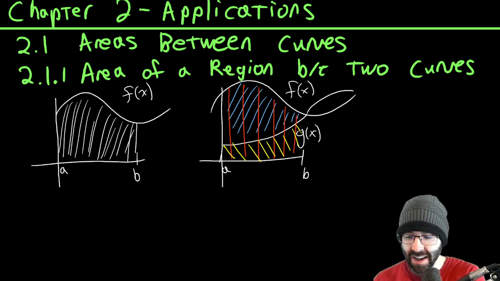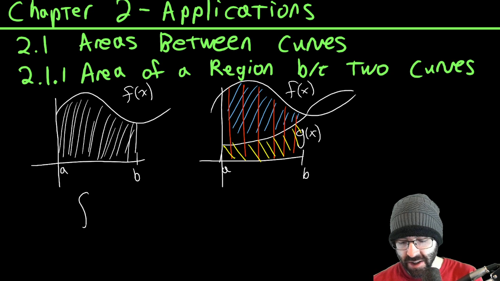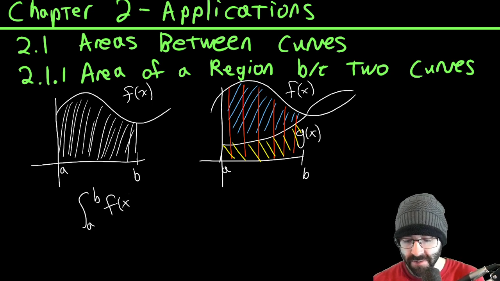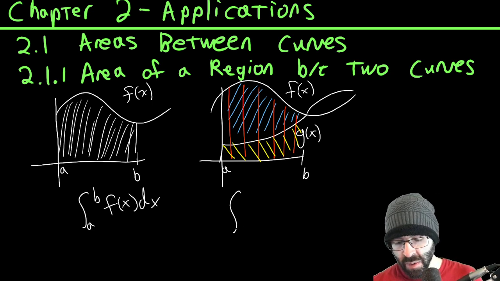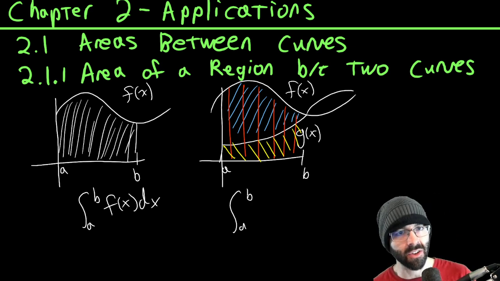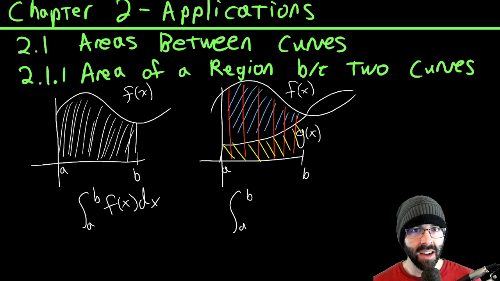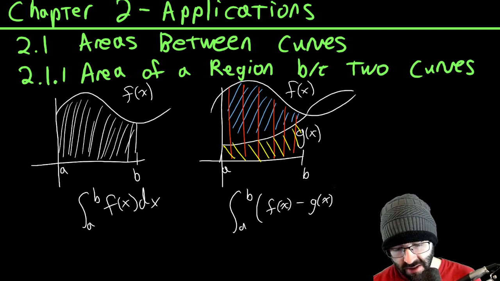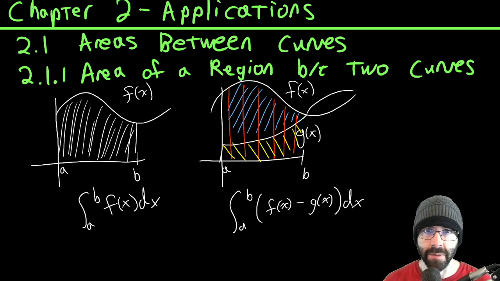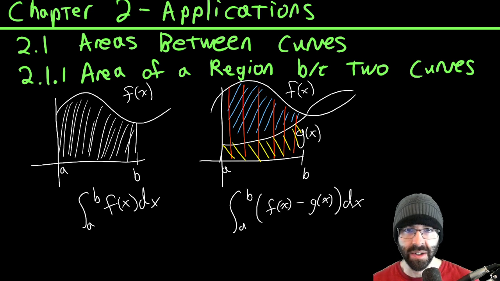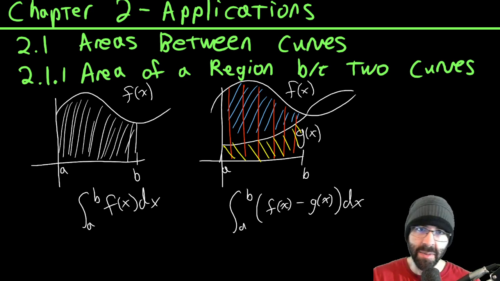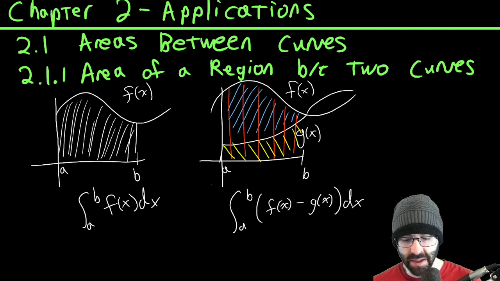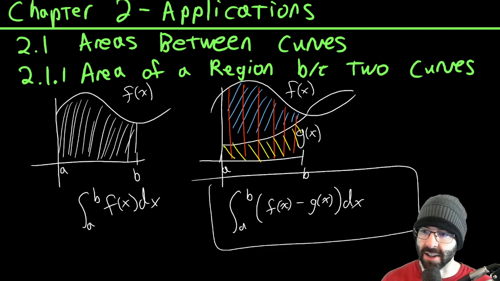And that's how we'll set things up. So this first one is just the integral from a to b of some function. And the second one is just the integral from a to b of f minus the integral of g. When we subtract integrals, we can combine their integrands and write this as just f of x minus g of x, because really this is just two integrals subtracting, and they have the same limits of integration. So that's what we're doing in this section.